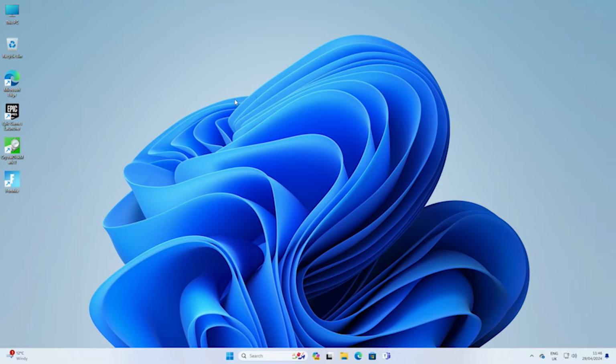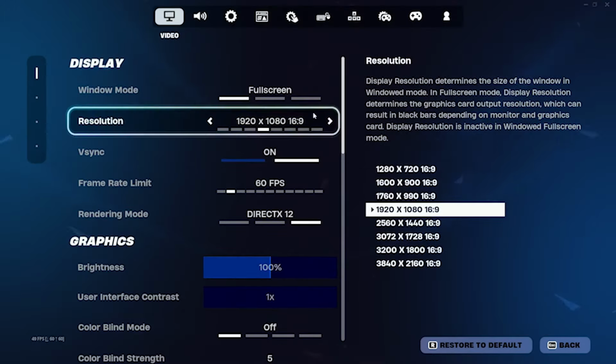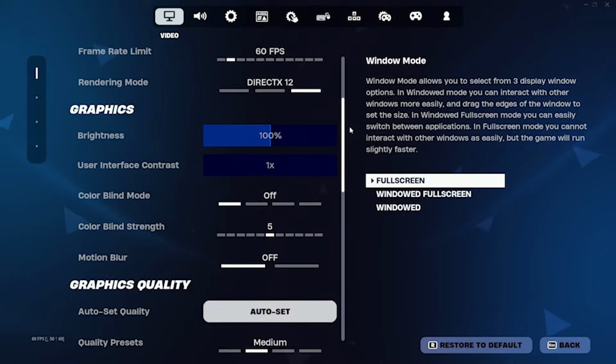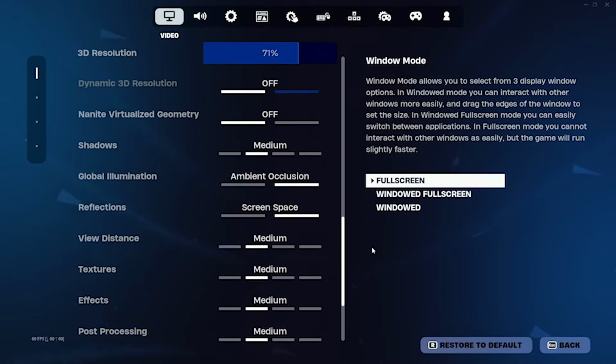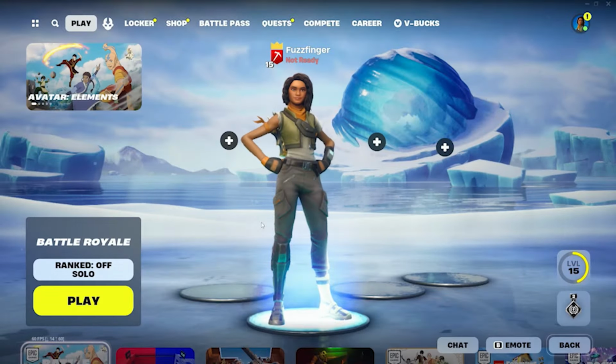What about a bit of light gaming though? Well, I've just downloaded Fortnite, and I don't actually play Fortnite, so you'll have to excuse my gaming abilities. But let's see if this works, because sometimes it's nice to relax a bit after a hard day's graft. So here in Fortnite, I have it set to 1080p resolution, with most settings set to around medium. So let's go ahead and see how this works, shall we, with an actual game.